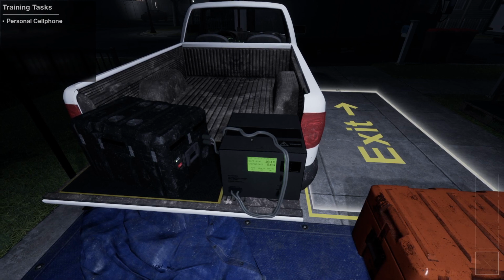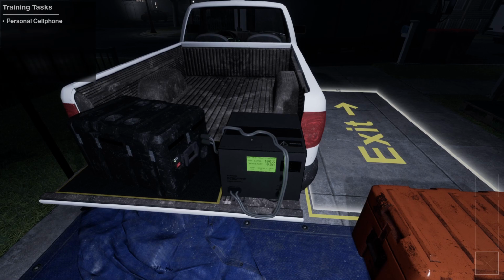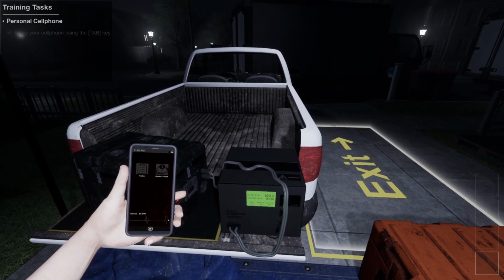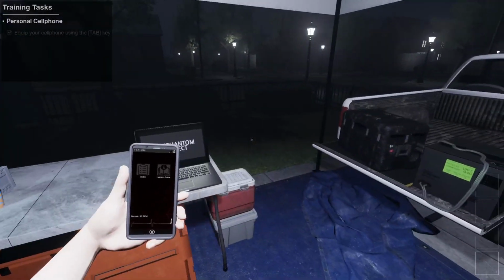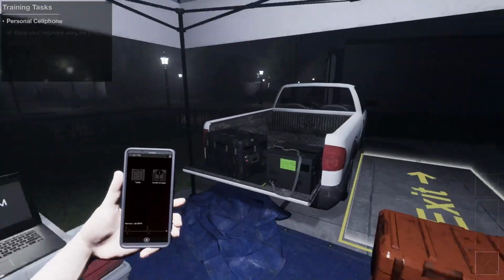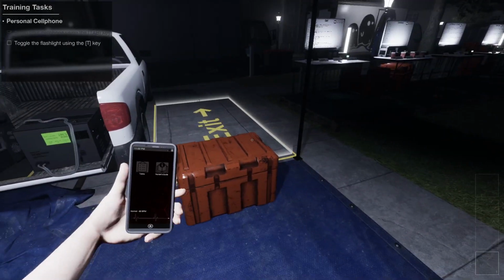While in the contract, you have access to your personal TOS cell phone. Go ahead and look at it now. The cell phone can serve many purposes. The most useful is its flashlight. This can provide a light source while you use your equipment in your other hand. Keep in mind that ghosts are generally attracted to energy emitted by the light.